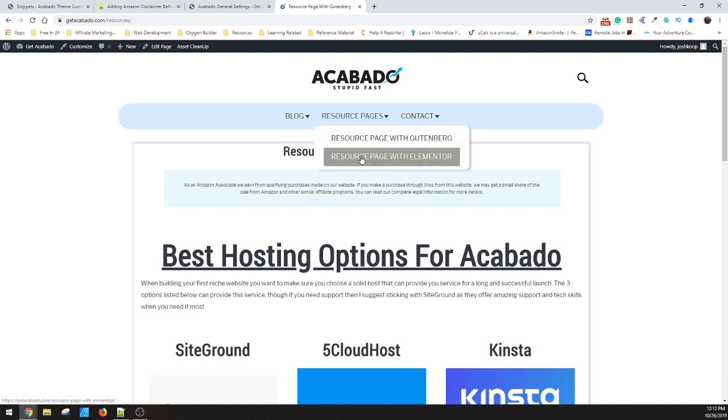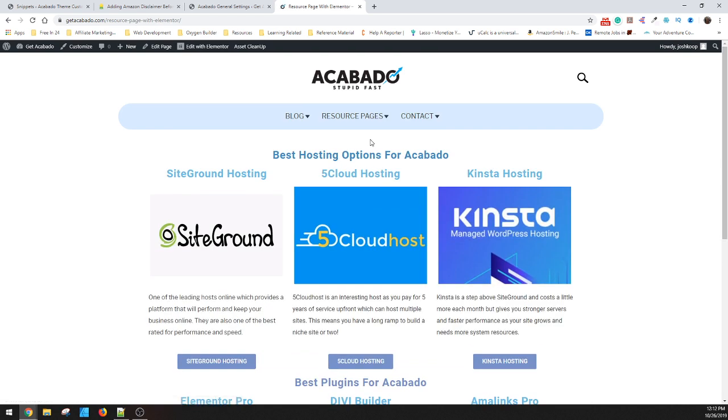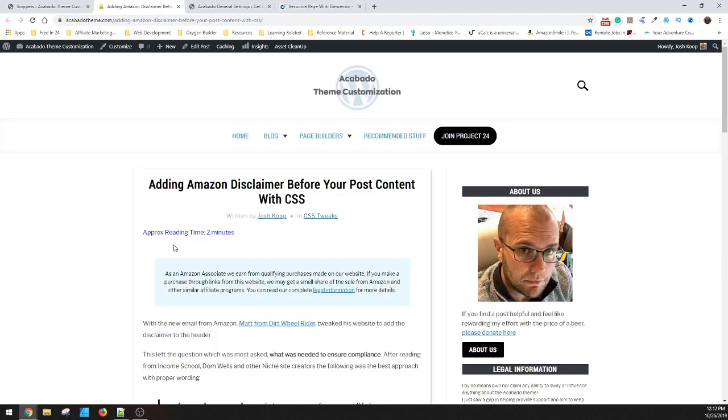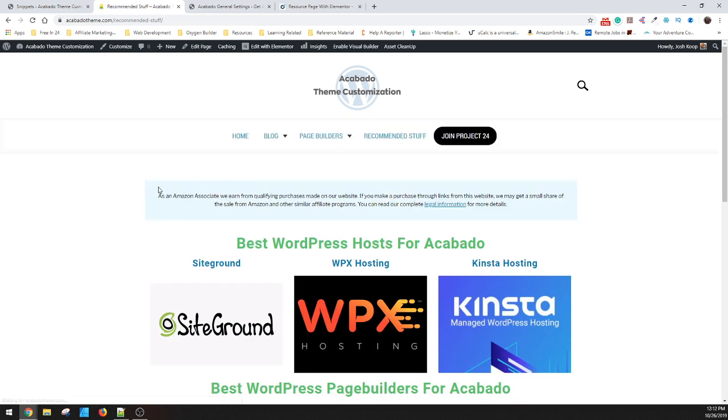But then you have to do the same thing on this page, right? So it means every time you add a page, you're going to have to go do a lot more manual stuff and add way more custom CSS to do it, which is why I did the code snippet version. So on this side, you'll see my code snippets here, right? But if I go to recommended, inside the recommended, hey, look, I've got the disclaimer again, right?